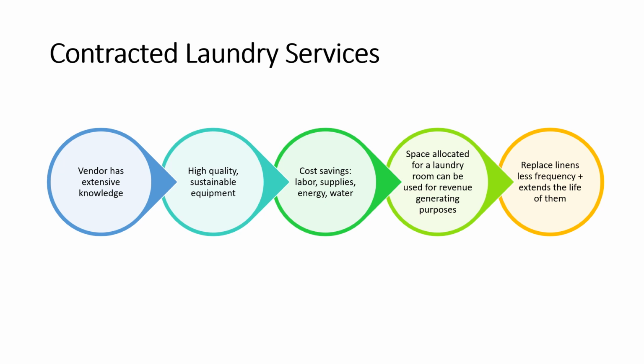And lastly, using a third-party laundry vendor is proven to extend the life of linens by 20 to 30%. The hotel will have to replenish their linen supply less frequently, and the laundry vendor will keep an inventory of what moves through the facility. This helps with inventory count and reduces the expense of replenishing.